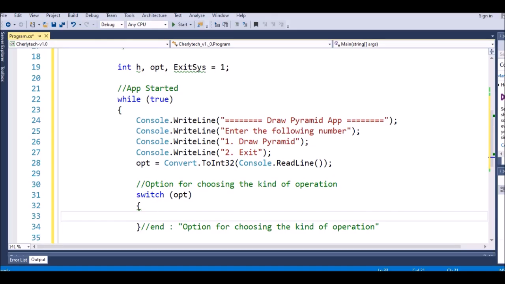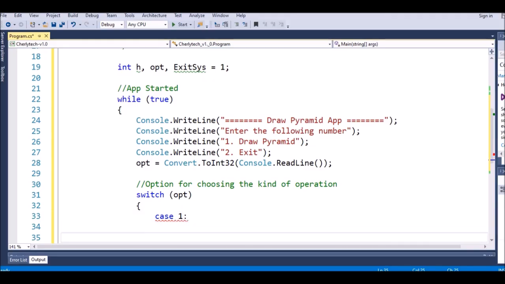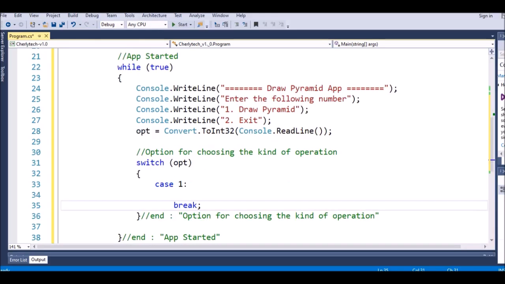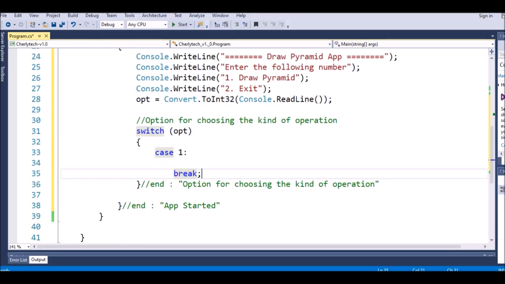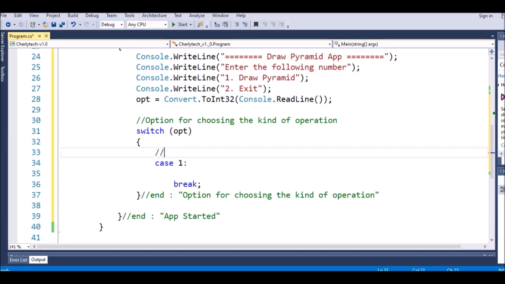So we have case number one and break, like this. For case number one, we'll talk about DrawPyramid, right? DrawPyramid like this.